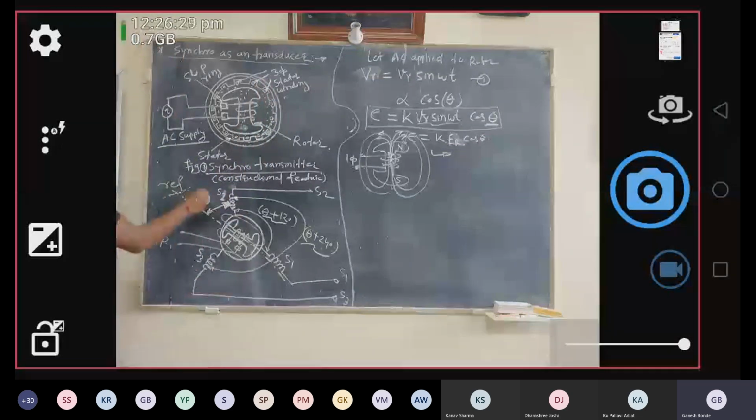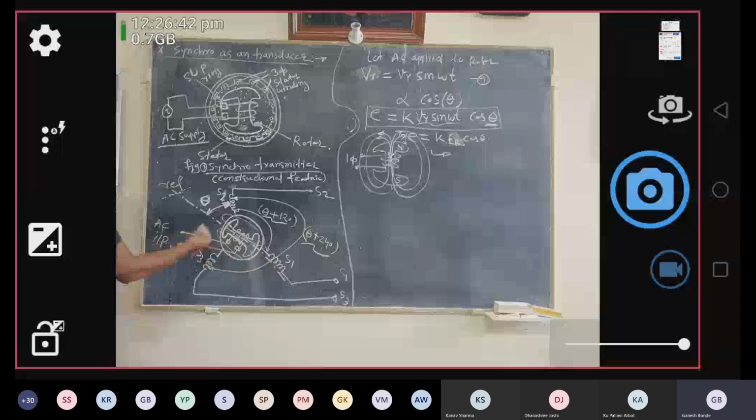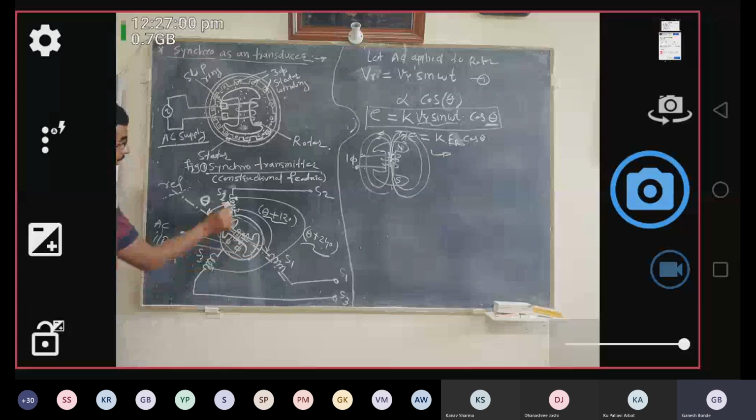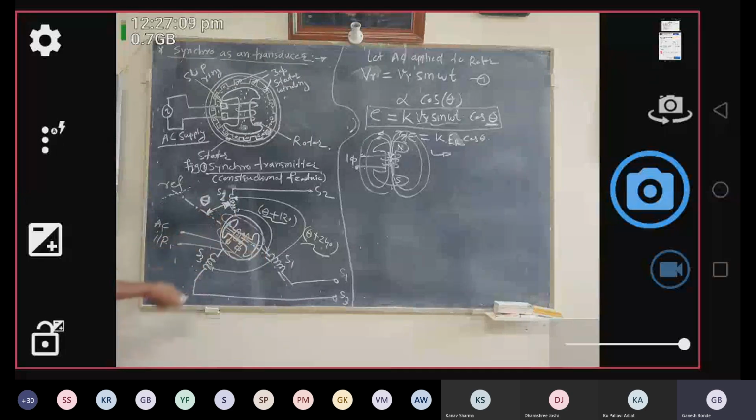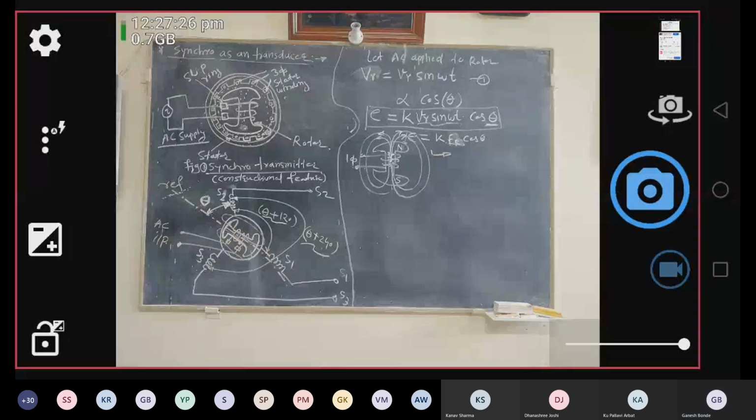So how is the operation of this synchro transmitter? The operation is very simple. When we apply single phase AC input to the rotor winding, current starts flowing in the rotor winding, so it develops the rotor magnetic field, and that rotor magnetic field is uniformly distributed among the stator periphery. That rotor flux is cut by the stationary stator coils S1, S2, S3, and according to Faraday's law of electromagnetic induction, EMFs are induced in the S1, S2 and S3 windings based on the transformer principle. Therefore the rotor winding is just like the primary of a transformer, and the three stator windings S1, S2, S3 are just like three secondaries of the transformer. In this way we can correlate this.